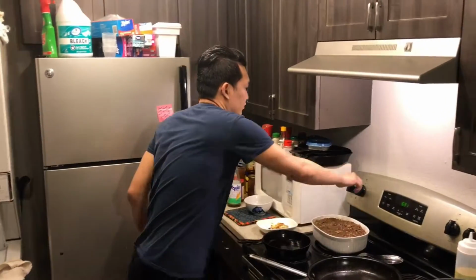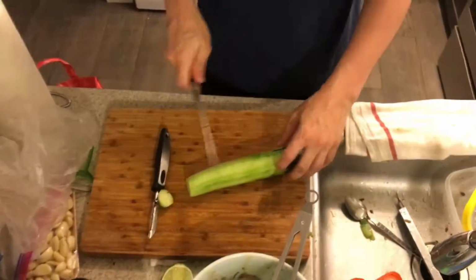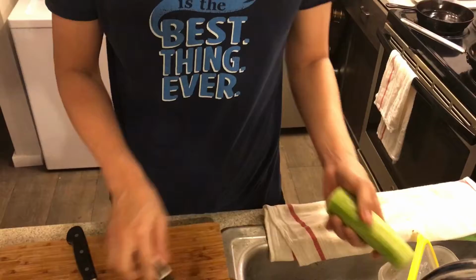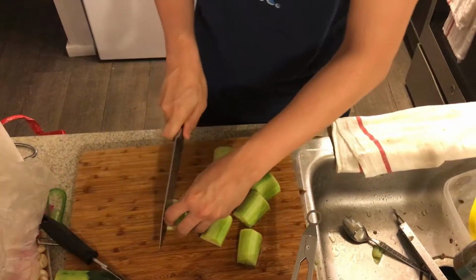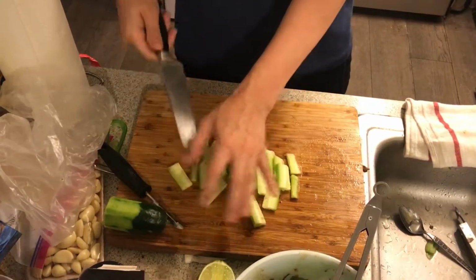Okay, now I'm gonna wait for this to get hot. In the meantime, we can just prepare. How should I cut it? You know what? Bias. Put it on the bias. The way I like it, I actually like it kind of like sticks. So I'm just gonna do that side. I think this is the best taste for me.